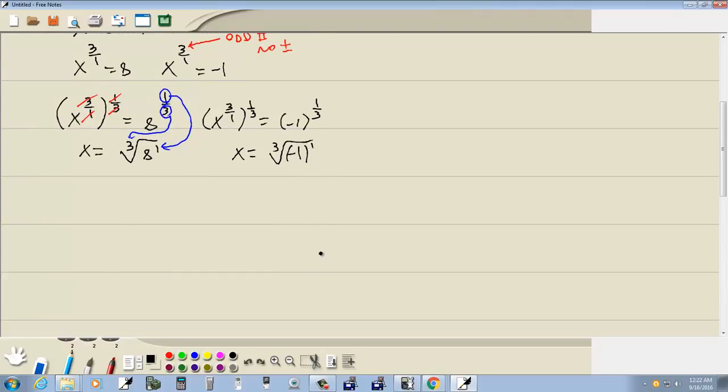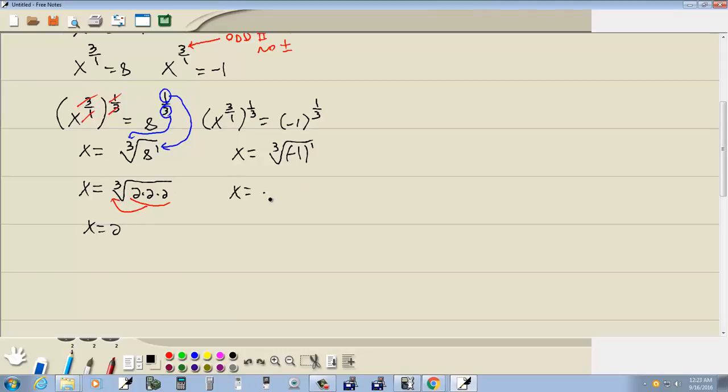Okay. Now we got the cube root, which means we're looking for a set of 3 of something. And 8 we can rewrite as 2 times 2 times 2. Index is 3, so it means we're looking for 3 of something. Here's 3 2's, so those 3 2's come out as a single 2. And then that radical disappears.